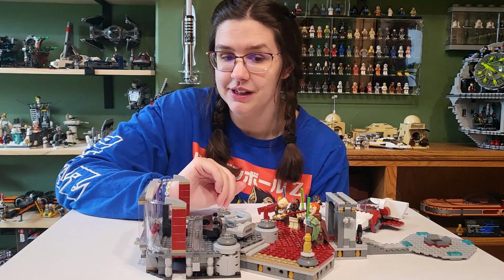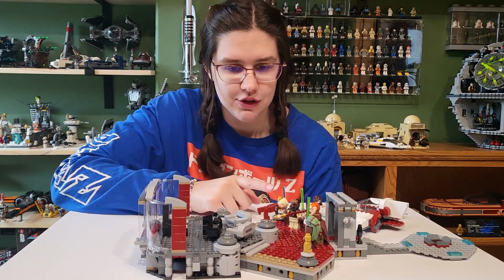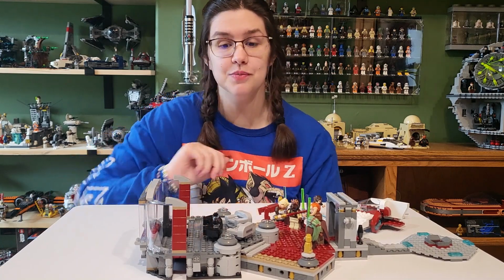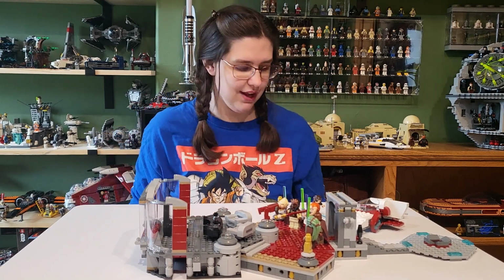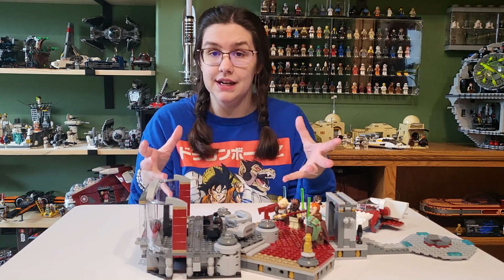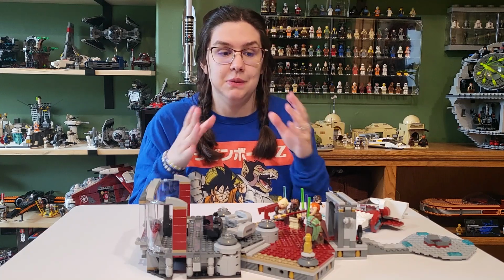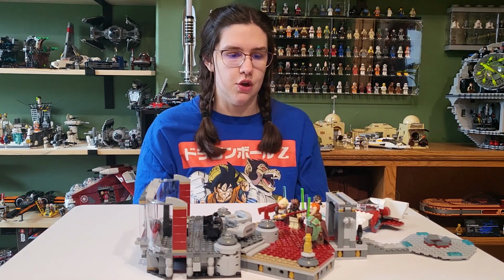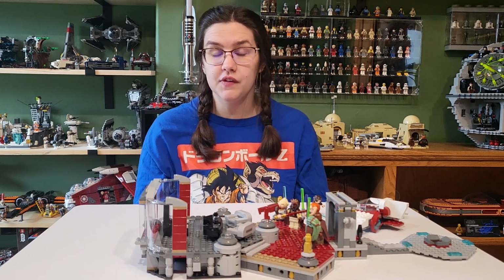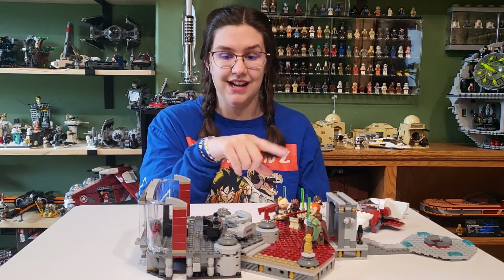So very cool. I think that was definitely done intentionally. We do have a couple of play features, which we'll get into. And actually, other than the ship and the doors moving, you only have 2 other play features. But that's what makes the scene. You definitely have a lot of room to play around on it, which I think is really cool. I like how open it is as well. It just looks really neat. Now it's going to be a pain in the butt to display because it is so freaking long. So that's going to be the only thing. I also will say I like the gold accenting that you do see around the set, since you have the sides of it exposed.